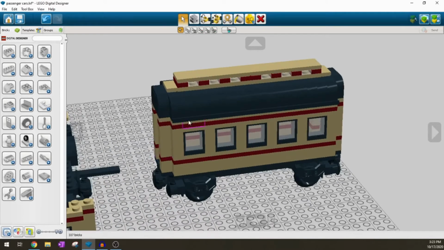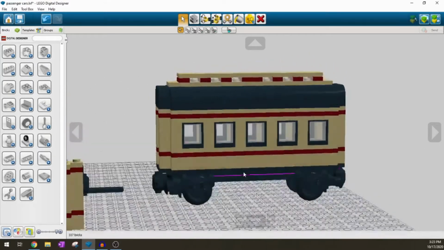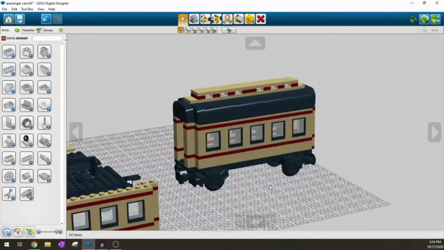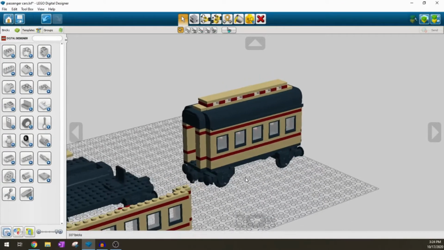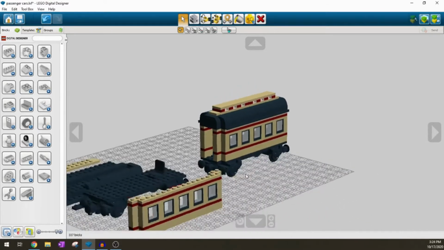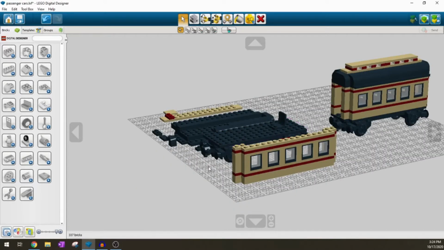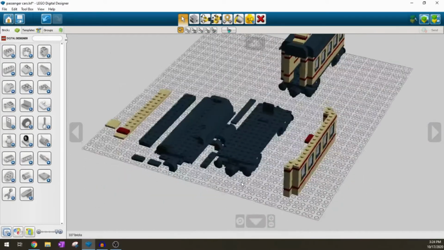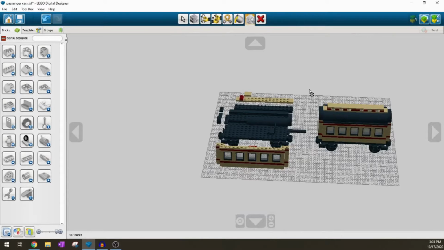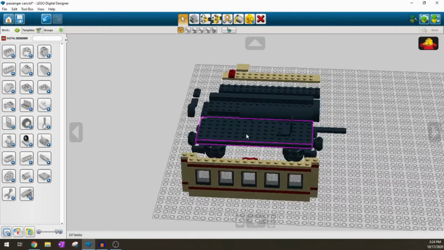So the subject for today is this little passenger car, and this is one of many projects I did back in the day in Digital Designer before we had our YouTube channel going. Otherwise, I probably would have done a video about this one, but it's several years old now, but it does serve pretty well as an example for using the Clone Tool today. So let's go over here and focus on this piece. I'm going to use the right-click button, and that will just shift the perspective in the program to the new side over here. And just so that this is out of the way, I'm going to hide the complete car and we can focus on the workplace right here.